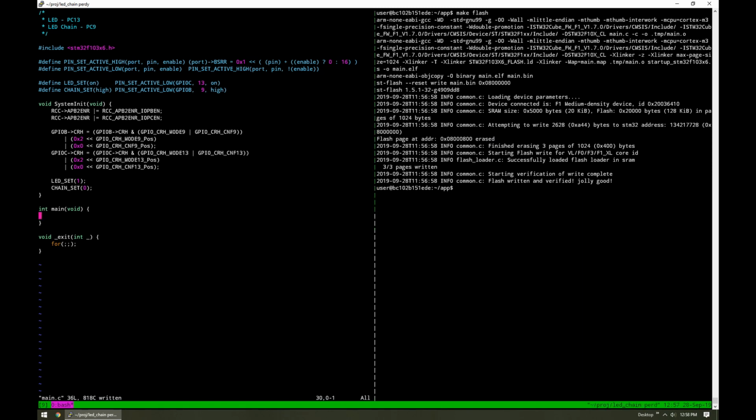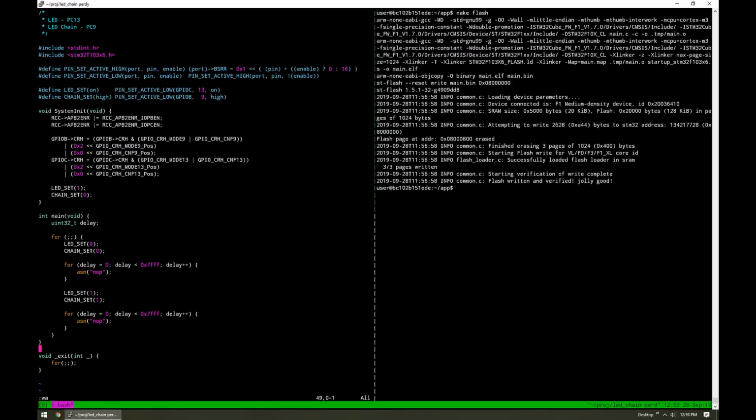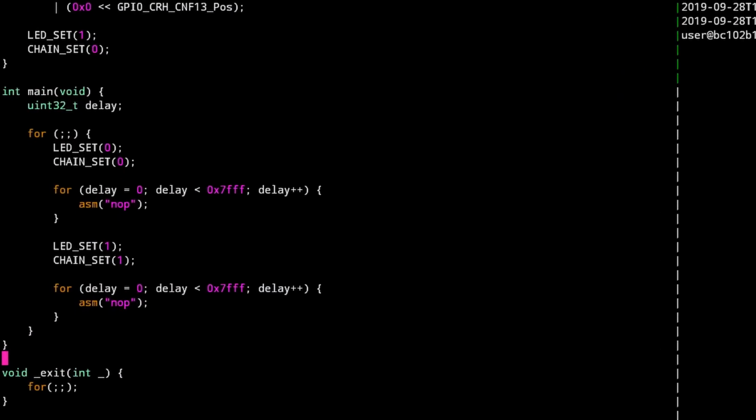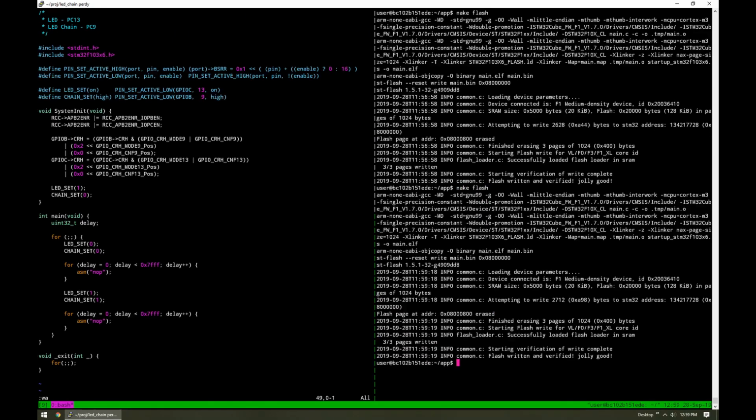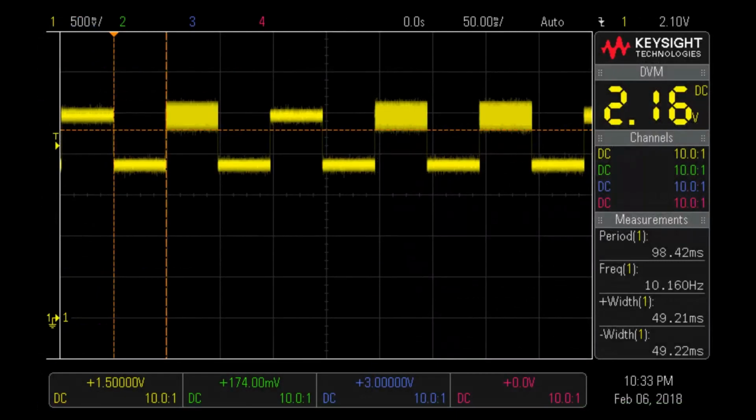Now that we have basic control over the GPIO pins, we can start to toggle them, which will make the LED flash and will be visible on the scope. I've written a very primitive delay here which will simply use no ops to waste time, and either side we turn the LED on or off. If I write this to the STM32, then we should be able to see things on the scope. As you can see, we've got a current cycle time of about 98 milliseconds or 10 Hz.